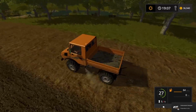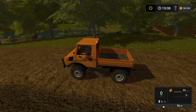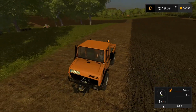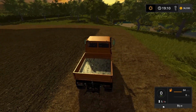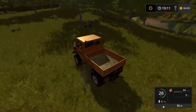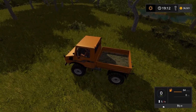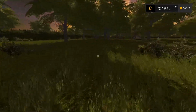Alright, now, we need to figure out where we want to put our beehives. I'm honestly thinking right here, there's a good water source. It's going to have some vegetation grow up and everything. So maybe over here in this shaded area, even though I know the sun is going down right now, in this area would be a good place. I like it. Hopefully everybody else likes it. Because if we don't, I'm sorry.